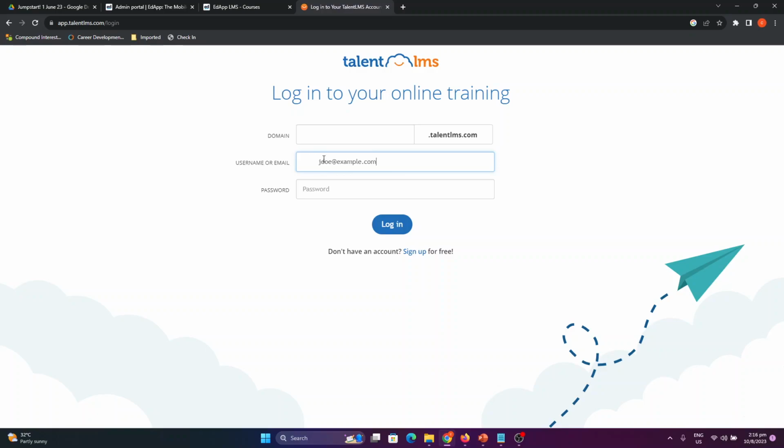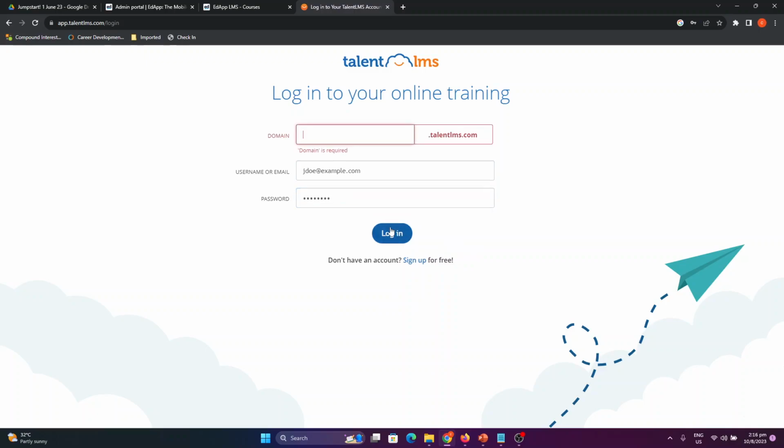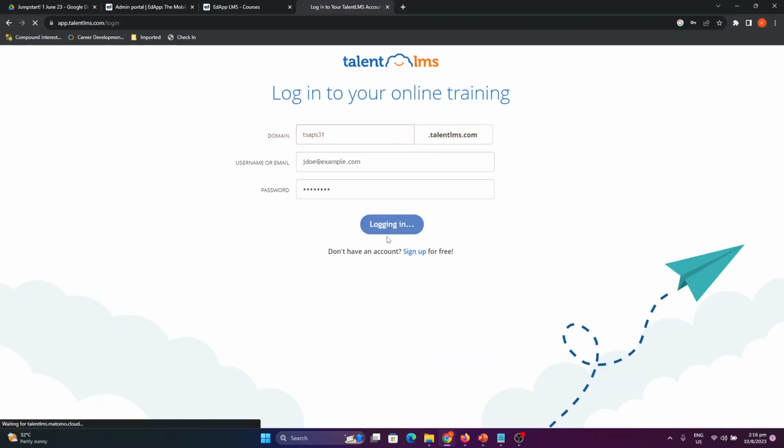Let's just log in as John Doe. Let me see if I remember the password. I'm logging on to the domain, the LMS that was created by TSAPS31, and I'm logging in as a user.